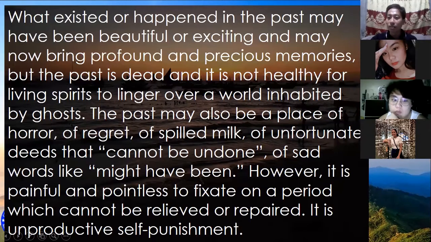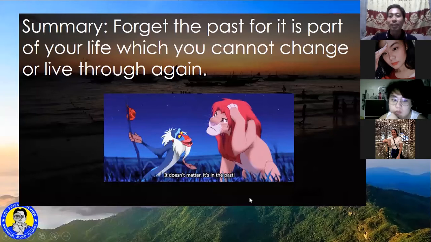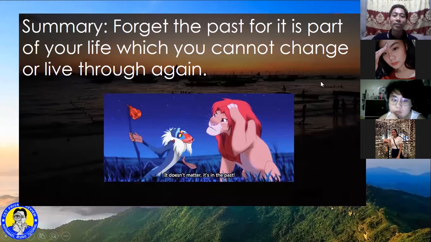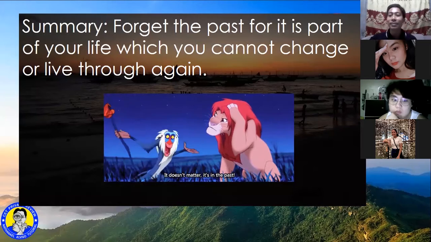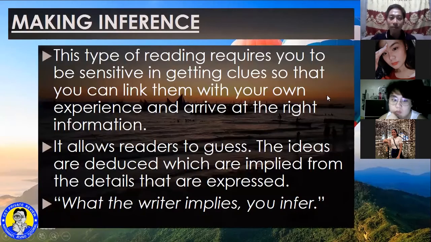So your conclusion: past is past, never discuss, right? That's basically the main idea of the author. So I can create a summary like just one sentence. Forget the past, for it's part of your life which you cannot change or live through again. You cannot go back to the past, okay? Past is past, never discuss. Of course, you have to put it in a nice sentence. So that's summarizing for you.